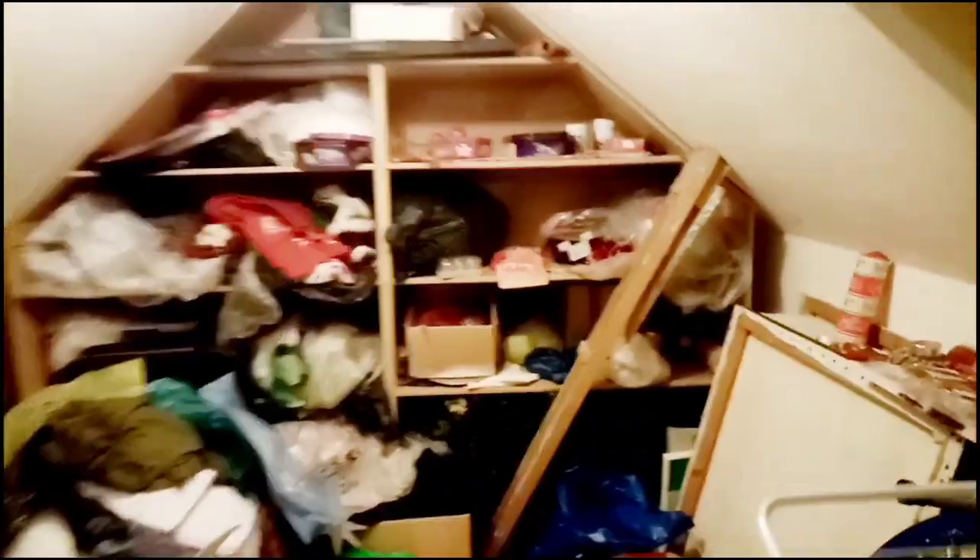Right boys, so to close out the video I'm going to try and get the Christmas tree out. This is the back of our attic — it's a mess. Look at that, the tree is underneath all of that. Yeah, this is going to be an effort and a half, but we'll get it done.